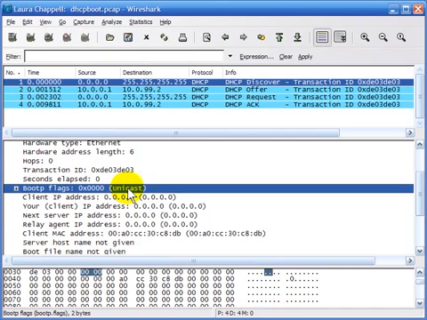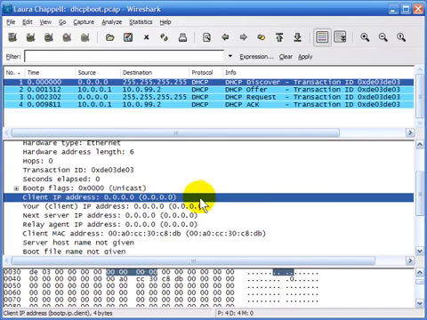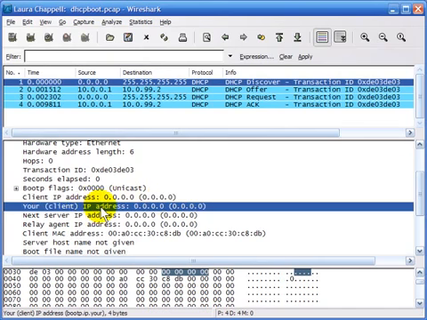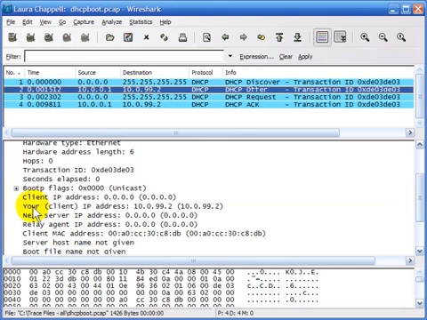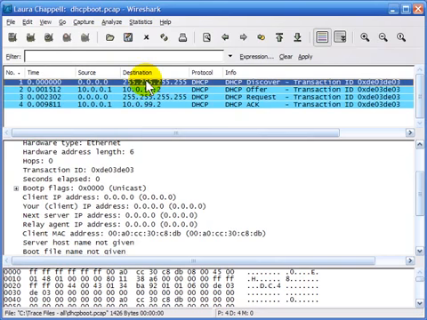Now, the first one is unicast, and that basically indicates that this client can accept unicast responses. The server doesn't have to respond using broadcasts, it can respond using unicast. The client IP address is the area where the client says, this is the IP address I have. This client doesn't have an IP address, and so that area is filled out with all zeros. This section where it says your client IP address would be filled in by a DHCP server. So for example, in packet number 2, the server is offering an address, and we can see that the your client IP address field is now filled out with 10.0.99.2. That's the address that the server is offering the client.